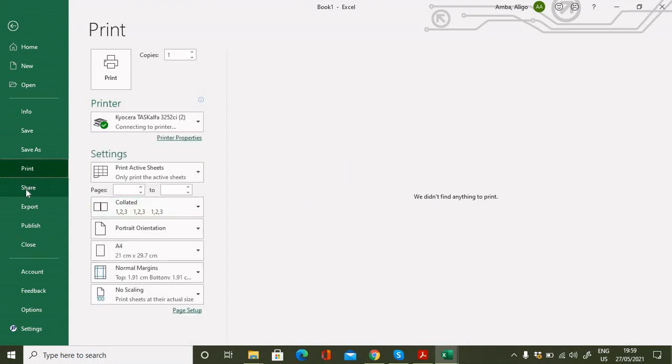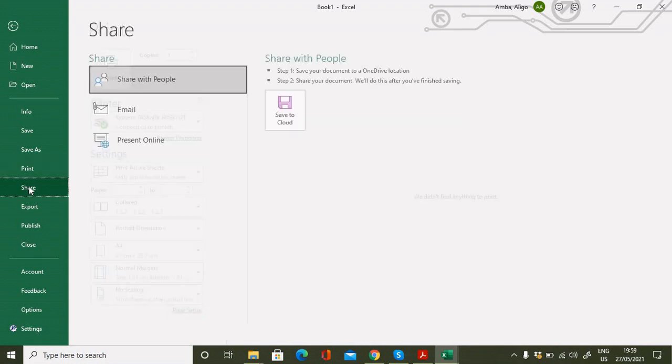Here, the other button is share. Share is when you wanted to share. When you click share, it will ask who you want to share your Excel with. So here there's no need of you going to write or post an email. If you wanted to send an email, just click here and you'll be able to send to the people you wanted to, or you wanted to present it online. You can be able to present.